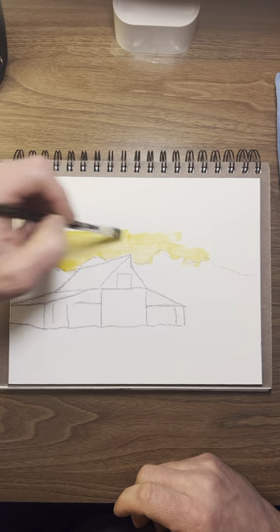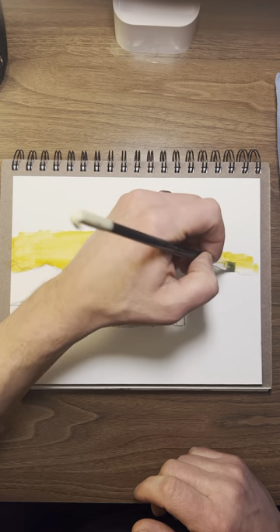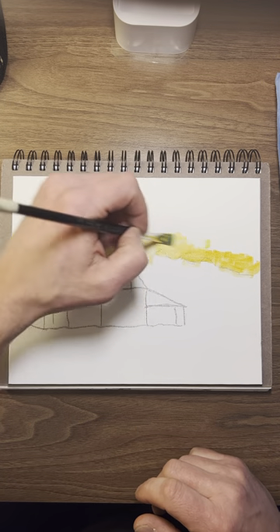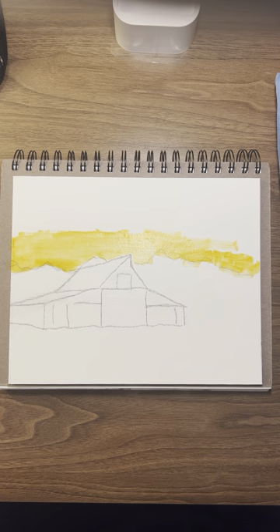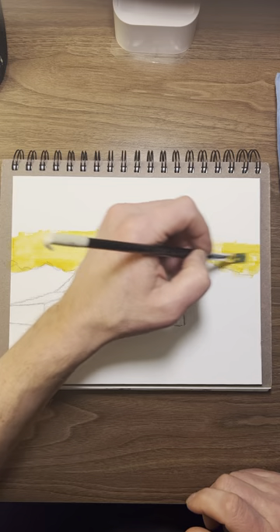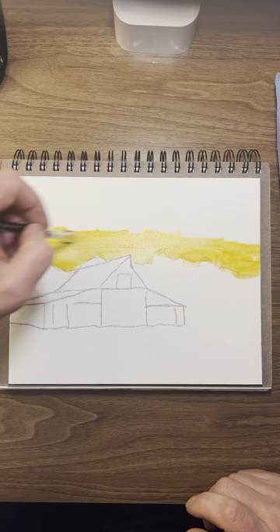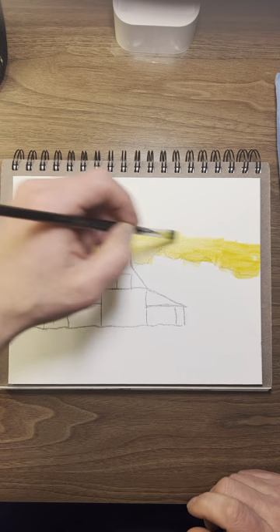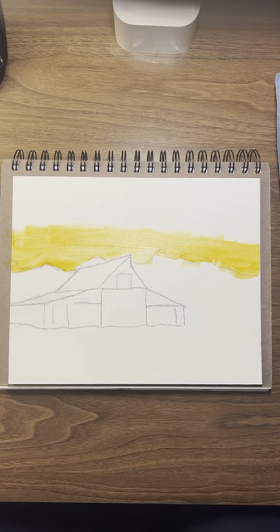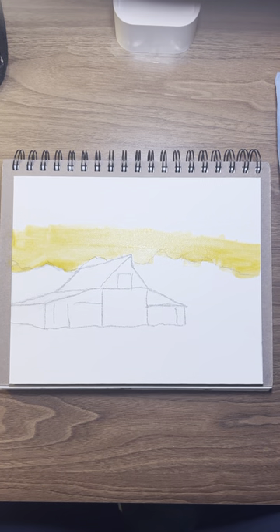I want some yellow in there. We can go over the mountains a little bit — as long as we can see them, that's okay. I missed from about a foot away. You get too close and you get too much glare. This is acrylic and it's pretty simple. Hopefully it's showing up good. Not too bad. I'm going to try and lower the light a little bit.